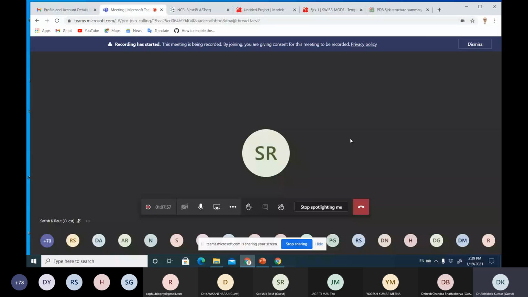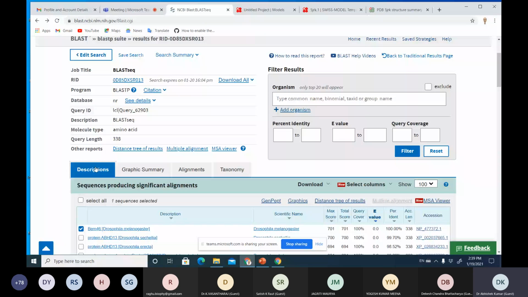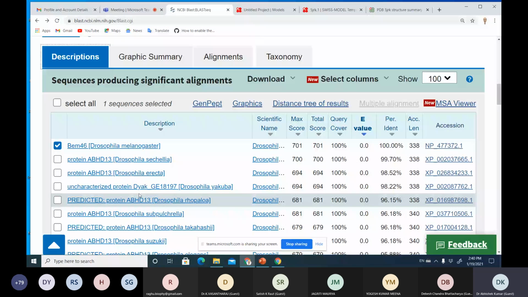So what I did was the BLAST, and then what we see here. Maybe I'll just zoom in. What we see here is that the sequence is BAM46 from Drosophila melanogaster, which is the first hit, and that was indeed the hit actually.